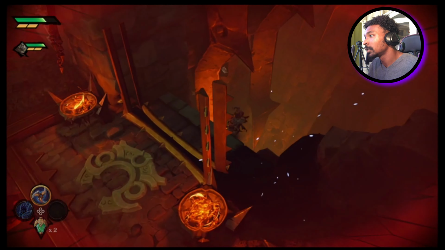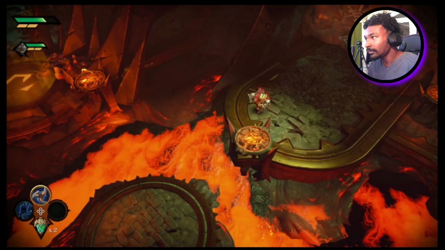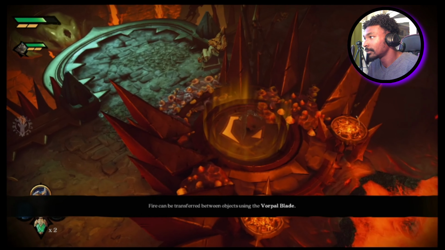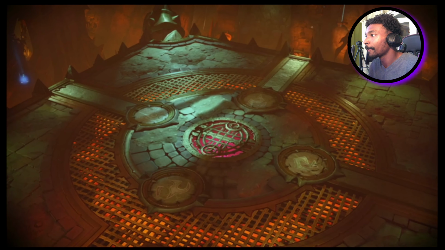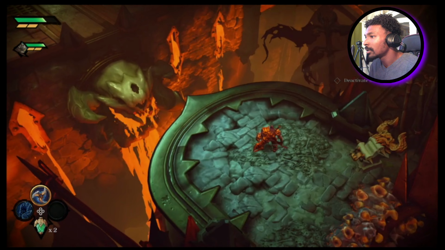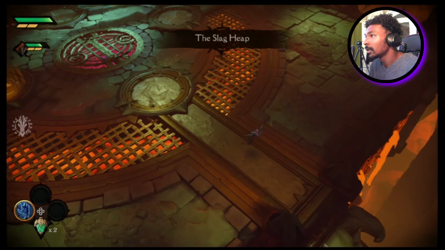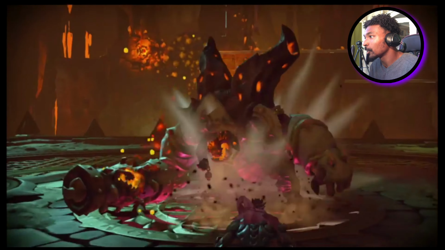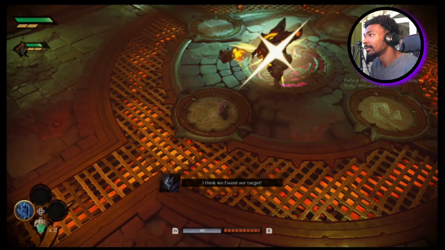Open this up. That was a boatman coin, and somehow I died. Okay. Let's get out of here. Alright, alright. Three down. One more to go. Oh, and the final one is right at the, hold on. Come on, sir. Hit this one. Thank you. Let's do this. I think we found our target.